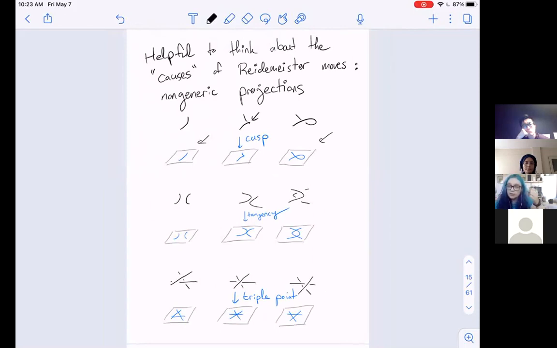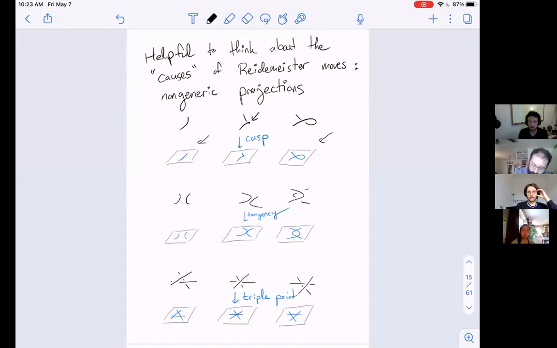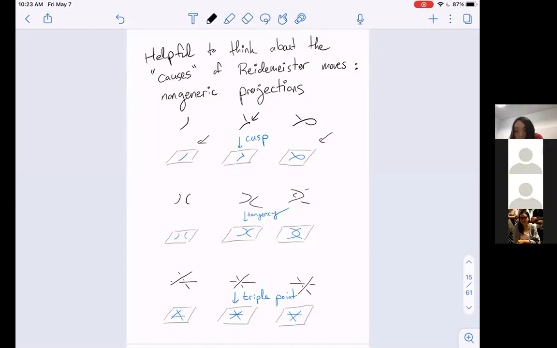Or it could be that my projection has a triple point, and I'll have to choose how I'm going to... I only want double points when I build a knot projection. And maybe you should object that worse things than this could happen. Like, why haven't I drawn quadruple points or three tangencies or something? Really, what I've drawn here is what I would call codimension 1 bad behavior. So generically, these things don't happen.